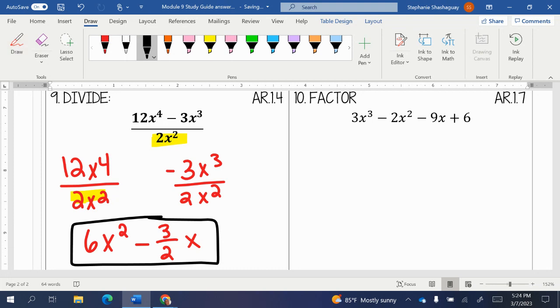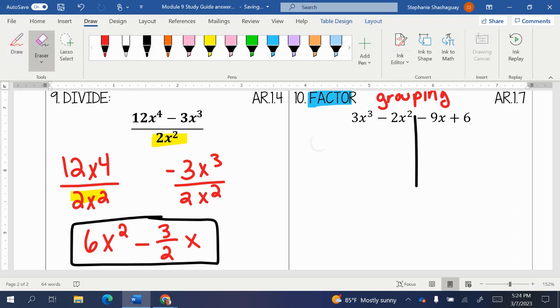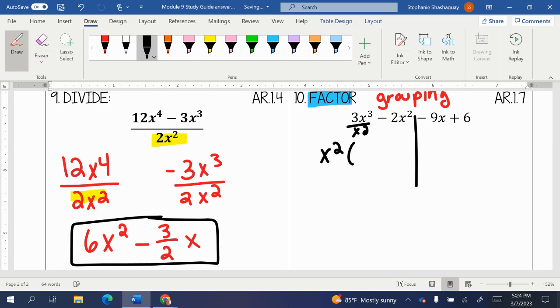That's it. Okay, one more thing to factor, and we're going to factor using grouping here. So what we have to do here is split this polynomial in half, and we're going to look for our greatest common factor between 3x cubed and negative 2x squared. So the only thing we can factor out is an x squared. I'm going to go ahead and erase that real quick. Okay, so I'm dividing this by x squared. So what I'm left with is just a 3x. And when I divide this by x squared, then I'm left with a negative 2.